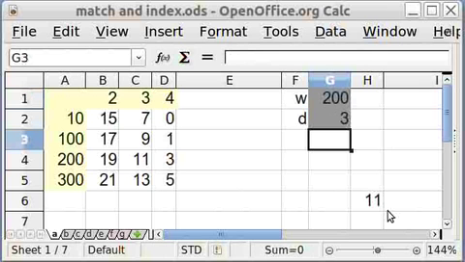And the answer is correct. The answer is the intersection of wages and deductions. So I find wages, here's 200, and somewhere along this line is my answer. I look for 3, and here is the intersection. Fine and dandy. That's VLOOKUP and how it works.